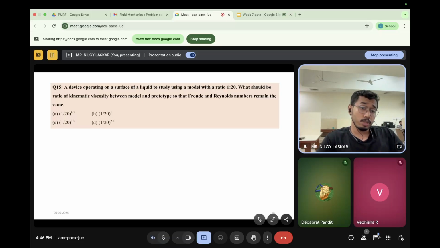That is a simple thing for you. But most of the complicated or real life based problems are based on the other numbers. So please go through the concepts of Froude number, Reynolds number, and Weber number. It will be quite vital for you, and the most important is the Froude number, right? So I think I have to solve this one for you.